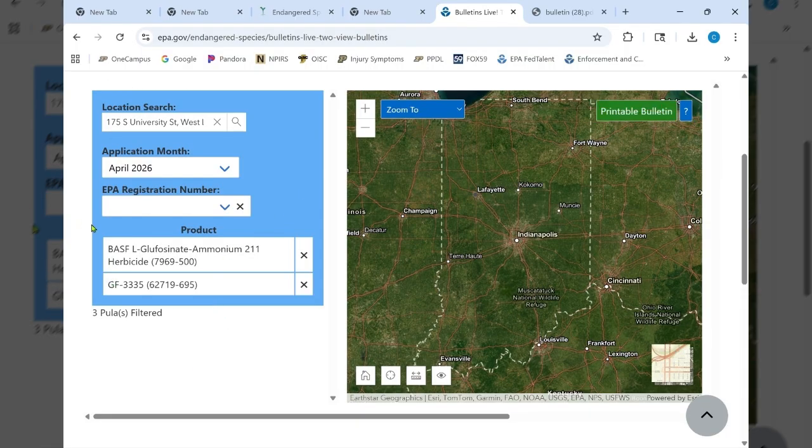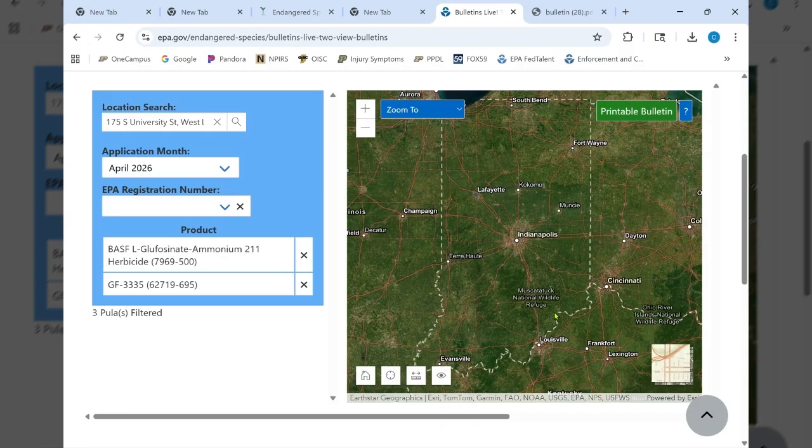So let's discuss, if you are doing a tank mix and you have several products and each label has a different downwind buffer or a different point system, or one product has a PULA and the other product doesn't have a PULA, you have to follow the most strict guidelines that are listed either on the label or BLT. You can't choose the most lenient, you have to choose the most strict.